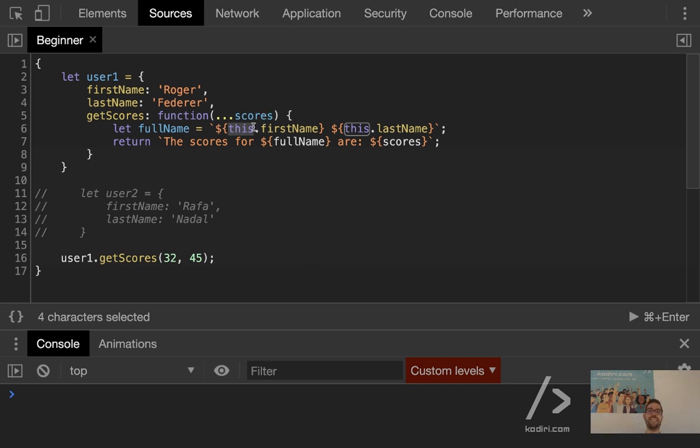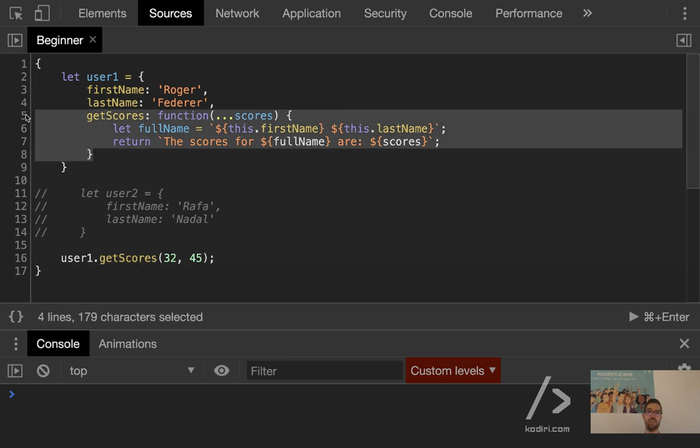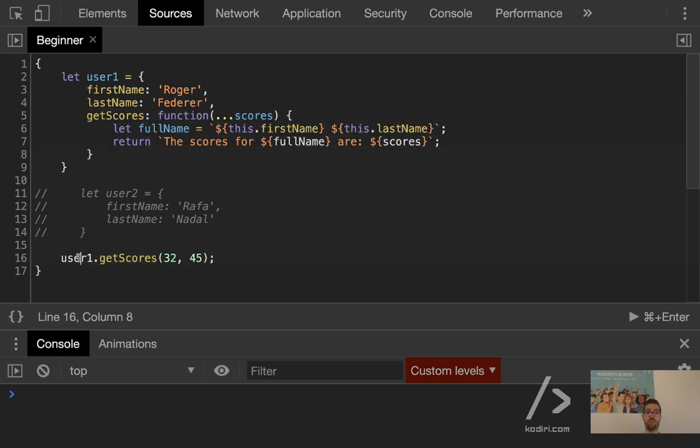Remember that lexical this referred to the object that invoked the function. So which object invoked the function? Was user one. So then this equals user one. This dot first name equals user one dot first name. This dot last name equals user one dot last name. If you are not convinced about that, or you are not following me, or you think I'm talking Chinese, check last Friday workshop where we explain that in depth.